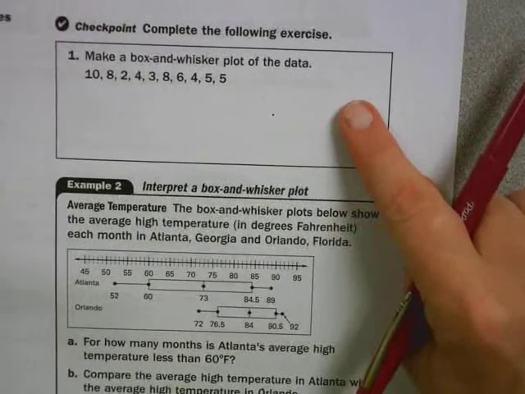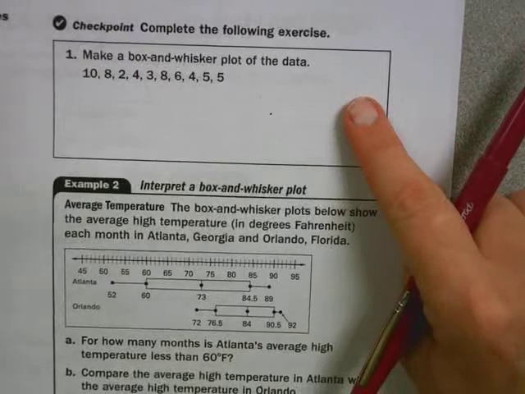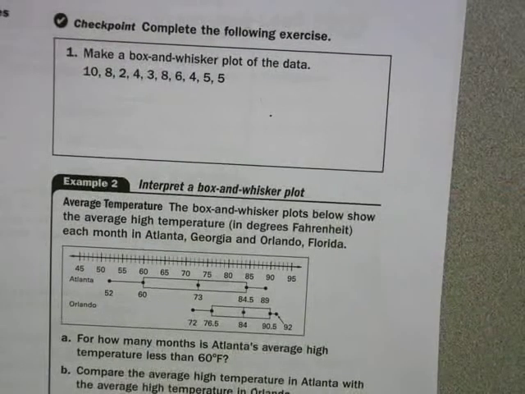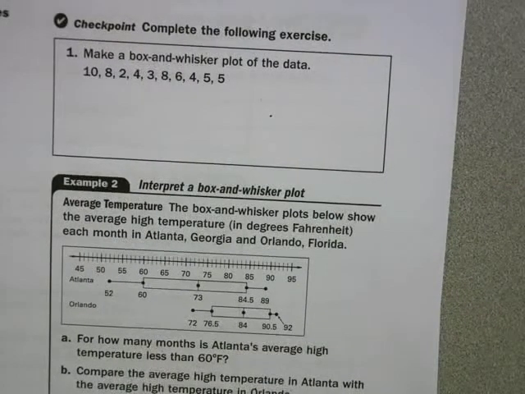Okay, so on the next page, guess what? You get to do a box and whisker plot of the data. So walk through the steps. You're going to make your own number lines. You need to probably use a ruler this time because one is not drawn for you. Pause the video and go ahead.